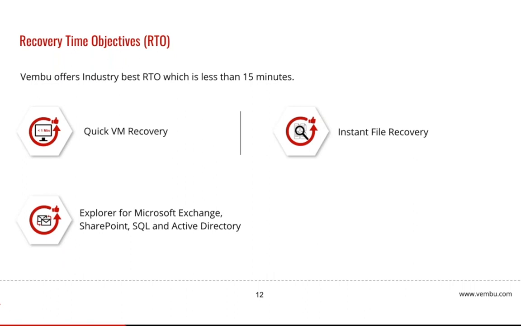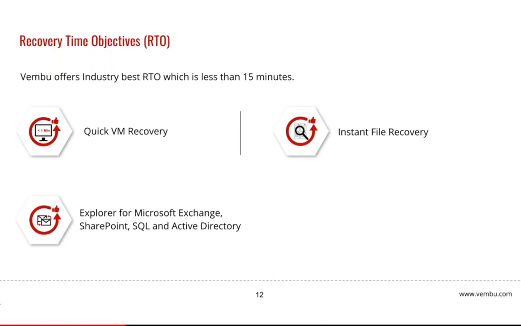It's all instant, in a few minutes. Based on the load, it may take a few more minutes, but the RTO is still less than 15 minutes. So if anything happens to your machine, you can immediately boot that particular machine on a Vembu BDR server using any hypervisor, and then you are good to go. So your business won't be interrupted.